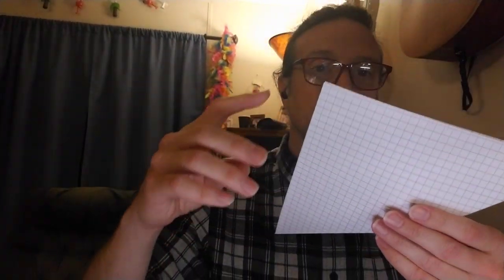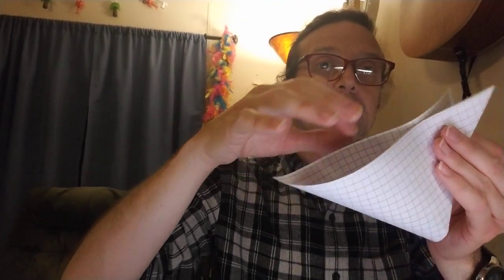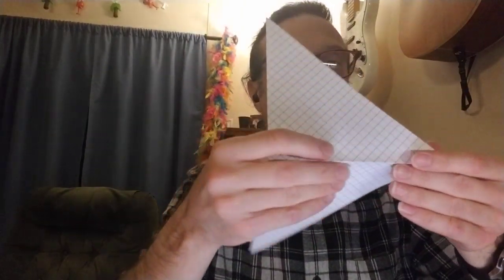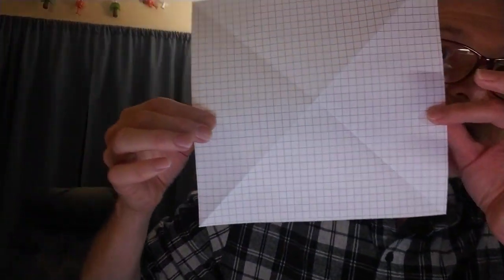Okay, so now I'm going to take this triangle, and I'm going to fold it to make another triangle. I'm going to use my fingernails to make a nice hard crease. And then I'm going to open it up. And I'm going to undo the creases. So now I've got a piece of paper with an X through the middle.